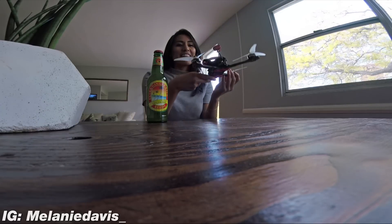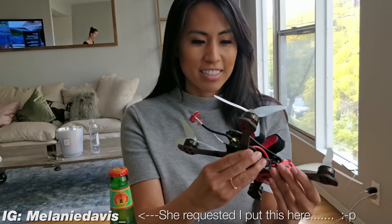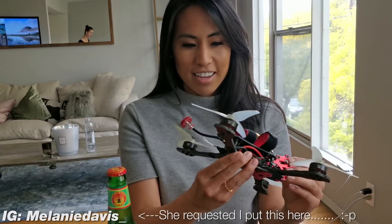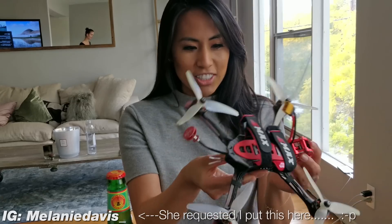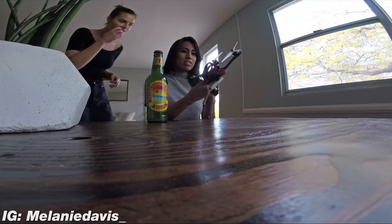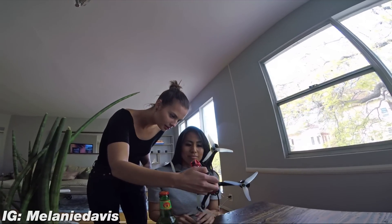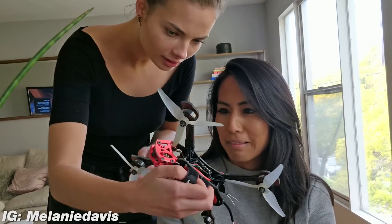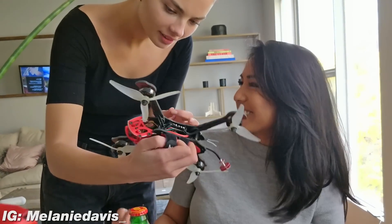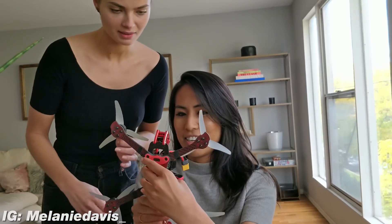Oh, with a drone bottle opener. All right. I don't know where the actual bottle opener is. Can I see? Yeah. Wait, where's the bottle opener? There? Oh, there. Good job though. No, I don't think that's it. I think that's it. Right here? Is this it? I don't know. Why don't you give it a try?